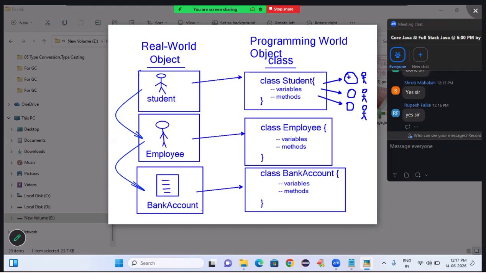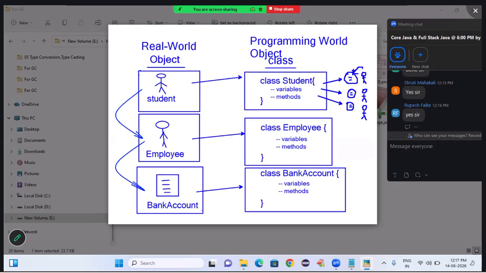And here we are storing first student values. Here we are storing second student values. Here we are storing third student. Okay. This clarity is very, very important.